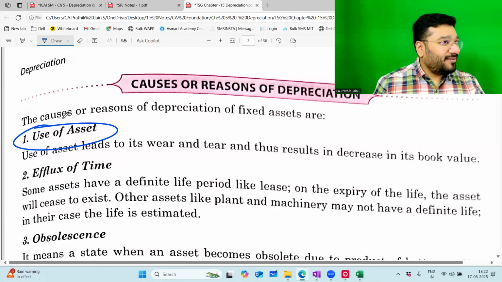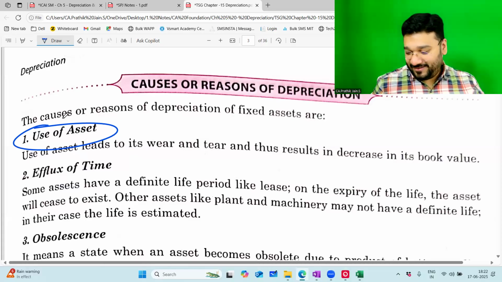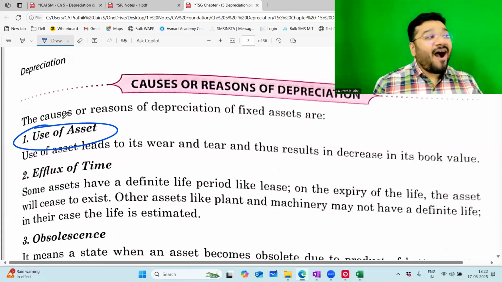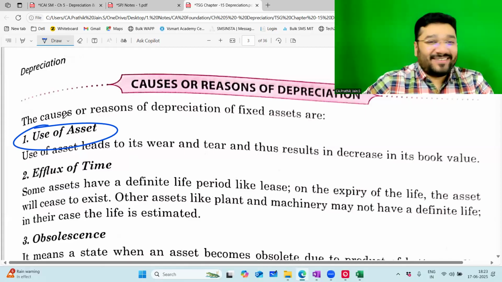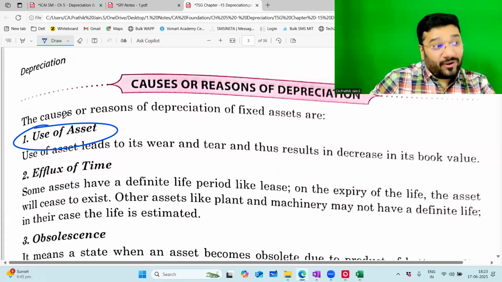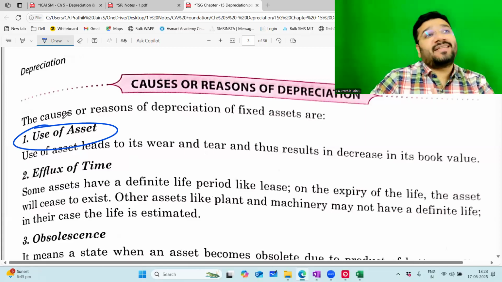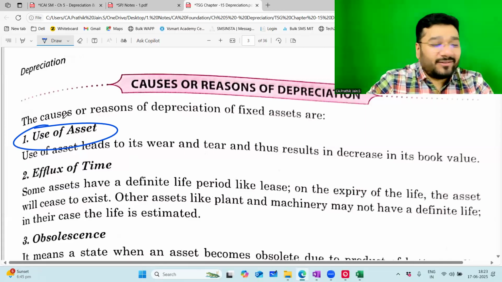It's not necessary. Let me give an example. Exception. Okay. So I cleared my CA Inter in 2011. My uncle got me one Activa, a white color Activa. I got it as a gift. I was exceptional. When somebody gifts you something you wanted for a long time, how much care will you have for it? That much care you'll have for it.